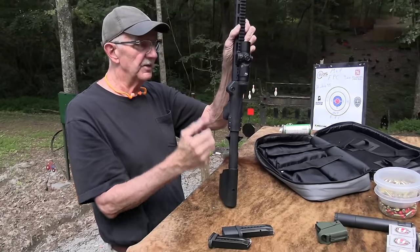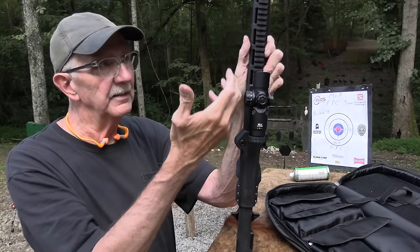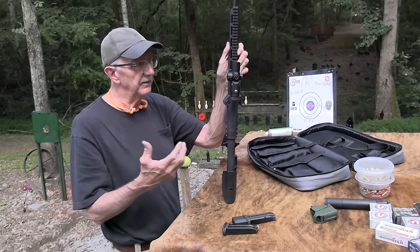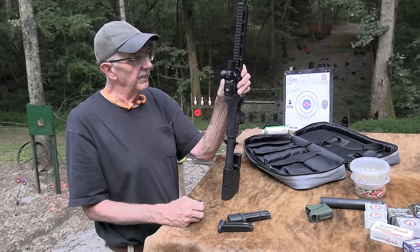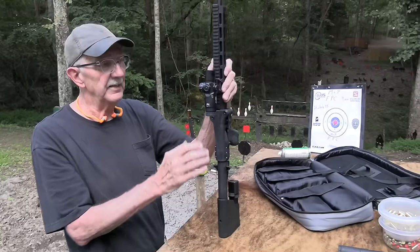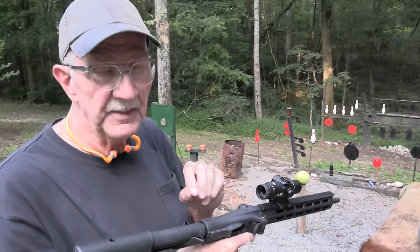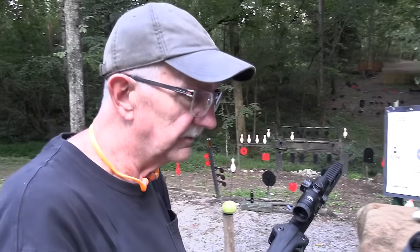It doesn't come with a sight. In the Sunday morning video I had a lot of fun putting a sight on it. I tried two different Aimpoints — one didn't have a riser, and it takes an AR-height riser for a sight like this. I grabbed another Aimpoint off an AR and it was dead — new batteries wouldn't fix it. So I went and got my prism scope, a Primary Arms. You all recommended prism sights to me because John and I both have enough astigmatism that red dots get squirrely on us. I went ahead and got one and I kind of like it. It's got a little bit of a weird reticle, but I really do like it.